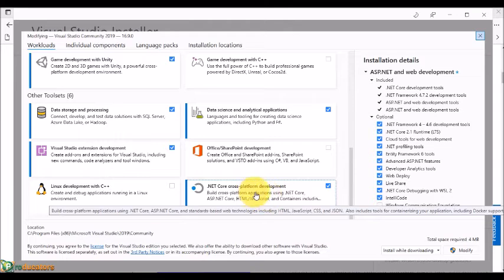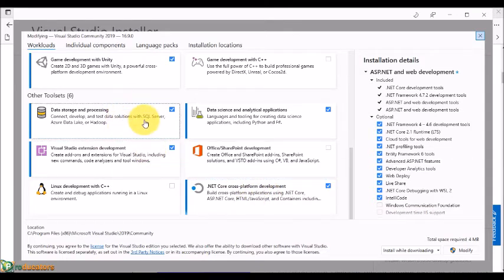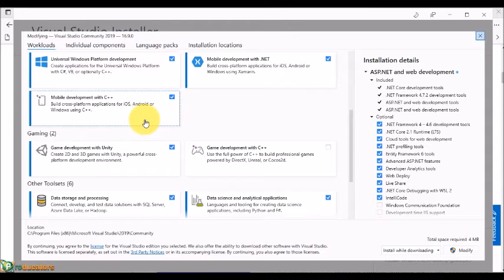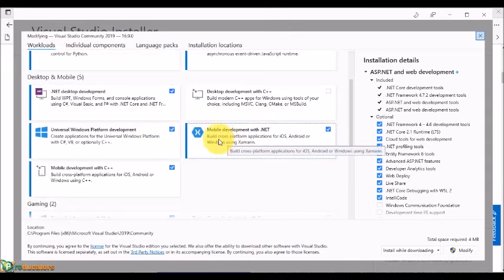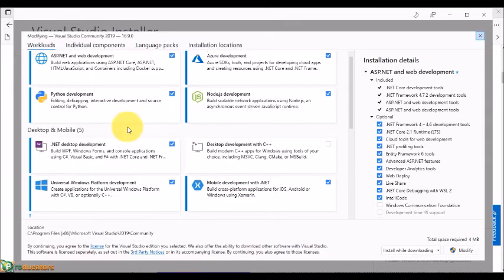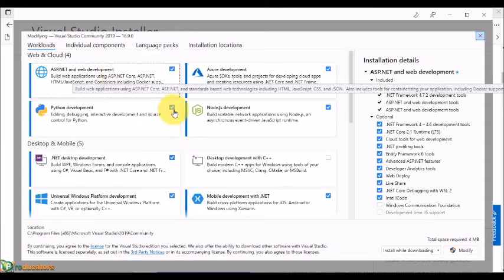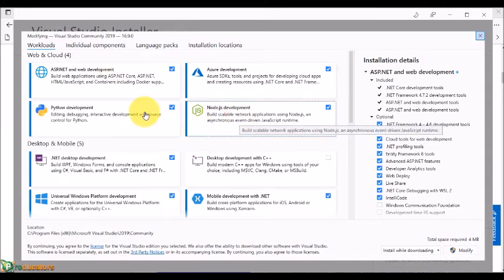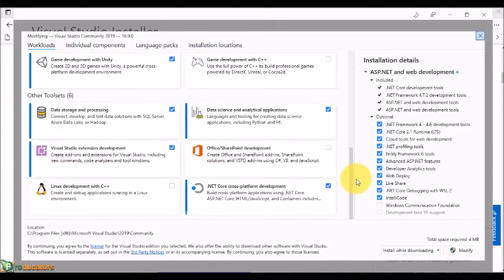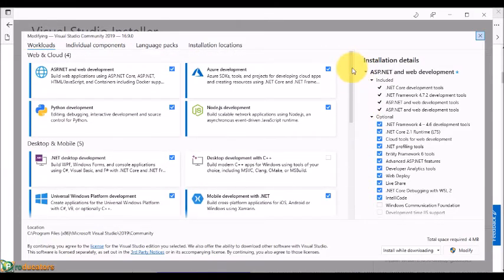So you are supposed to select 1, 2, 3, 4, 5, 6, if you like, and select Node.js as well and Python. You decide which one you go for, but those selected features must be installed on your machine before you can use Visual Studio.